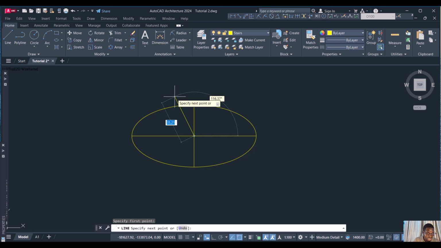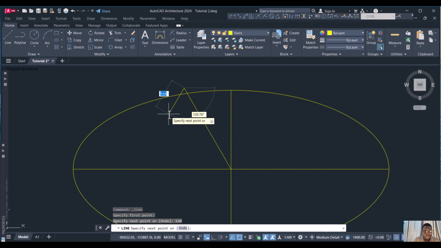So I will switch by clicking my tab key to the angle, and starting from here, this side up to this side is 90 degrees, and so if you add 30 to 90 you will get 120. So I'll click 120 degrees, and I enter, and we have it here.